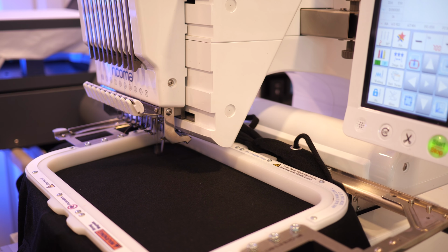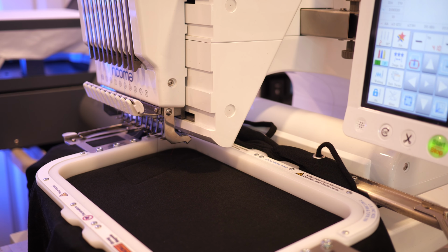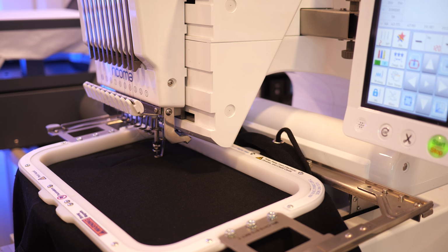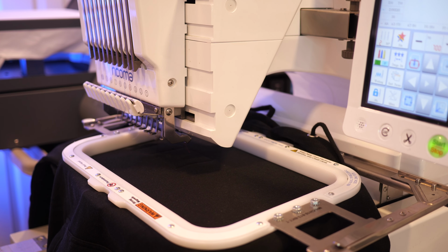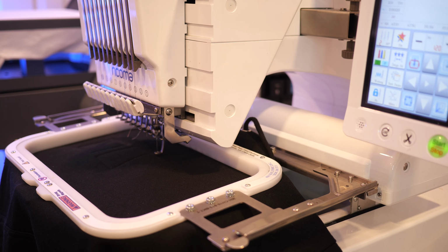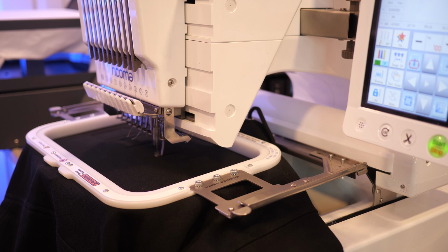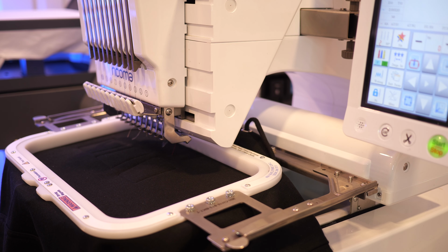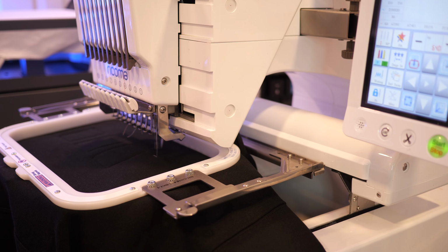All right. Black square number one. Trim. And I got it on 700 stitches per minute right now. Black square number two. Trim. All right, black square number three. All right, trim. Now it's going to give you a white square. White square number four. And then it's going to frame out after the square.